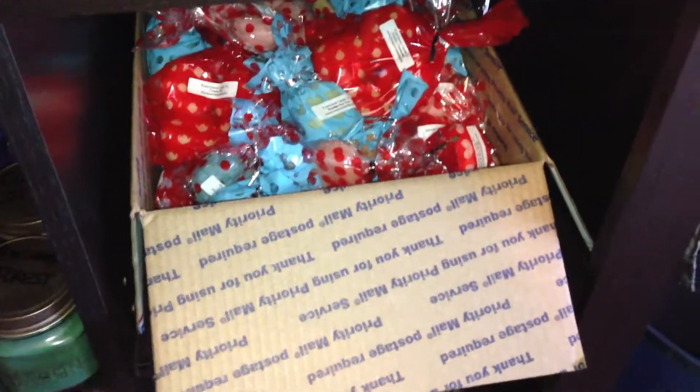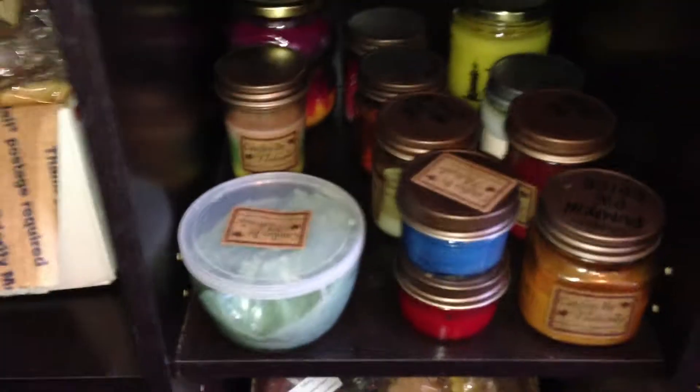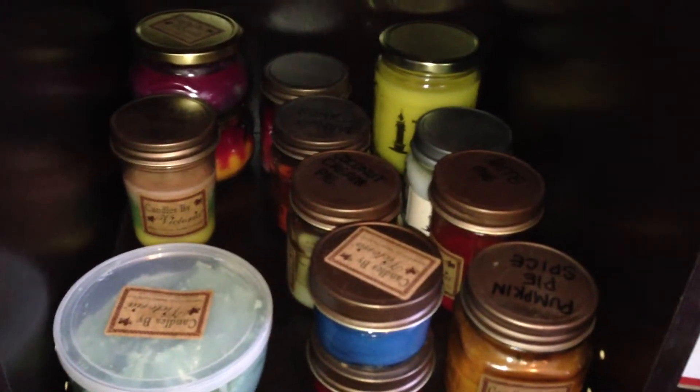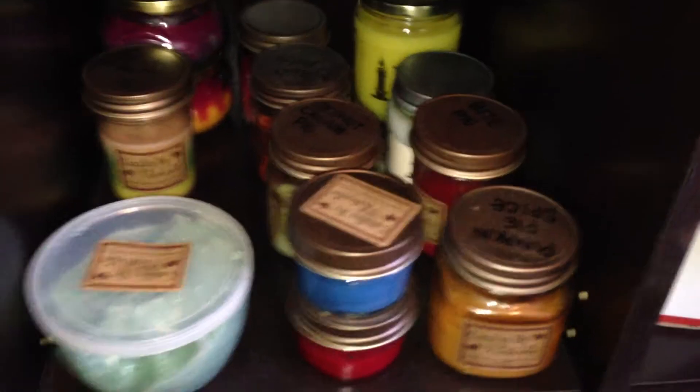This one has all of my front porch stuff in it, so we'll skip that. This one has — it's kind of a random box. It's got some bathing garden in it, some stuff that I got from that Simply Sensational Sampler. This middle one here is kind of a catch-all for some of the random size candles, and then it's got some that I want to finish up because they're almost gone.